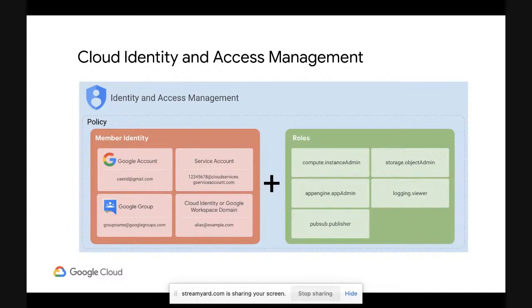So a Cloud IAM policy is threefold. It's who: the person I'm going to give access to, or the group, or whatever the identity is. Can do what: which is the set of permissions that I want to give them, consisting of those roles that are sets of permissions. And the third part is on which resource: you can select what resource I want to apply those permissions to, to give my identity the ability to do those tasks.